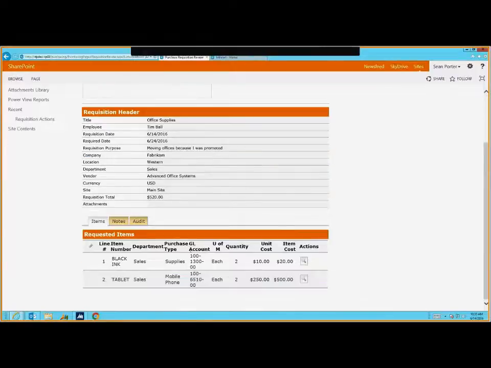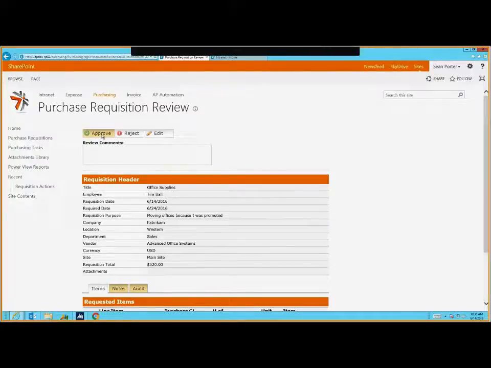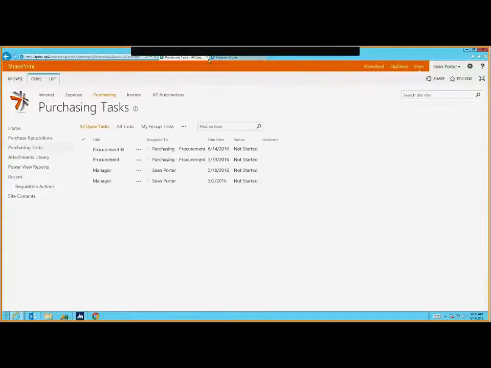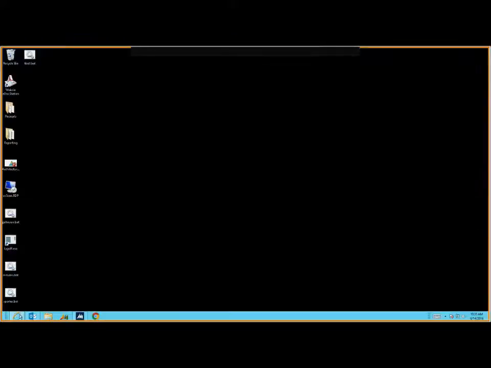And again, we're going to show that GL account number assigned to each of those items in the GL column. So I'll go ahead and click approve on that and close out once again as the reviewer, because I think that should do it. I believe I only have two stages of workflow here.